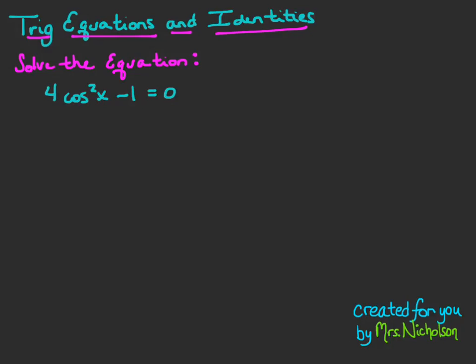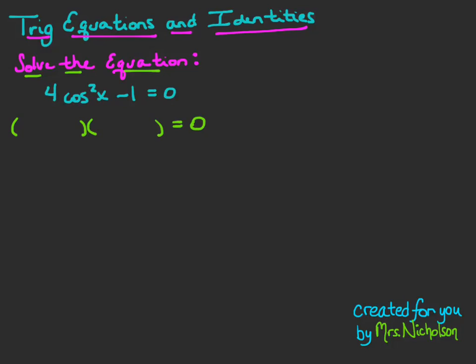what it is. In this first example, notice that the directions say solve the equation. Whenever we see solve the equation, that means that we want to get the variable, in this case x, by itself. We want to know what it's equal to. And so in order to solve for x, I notice that there's a squared in this equation. Whenever we see a squared, the way that we're going to solve that equation is by factoring. And if I'm going to factor, I need one side of my equation equal to 0, and we already have that here. So we're ready to go ahead and factor here on this side.